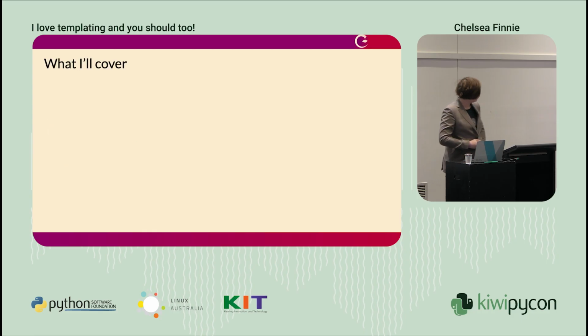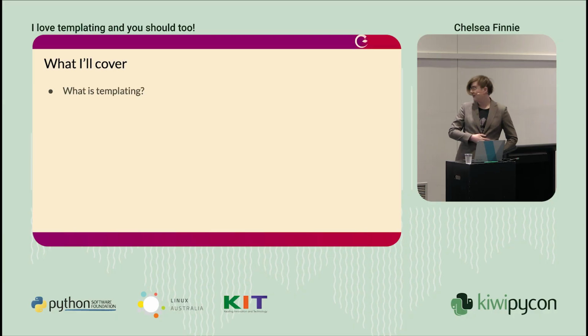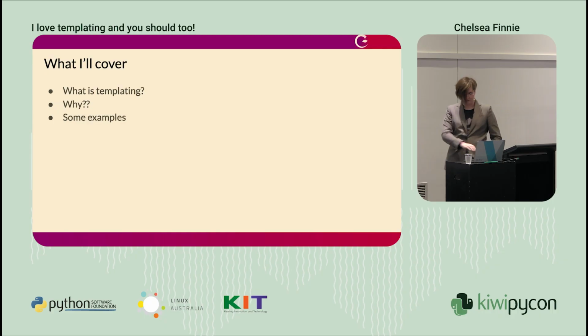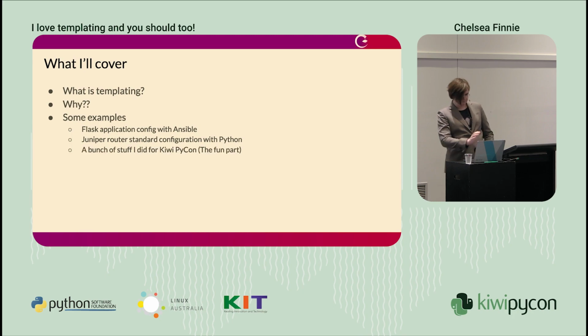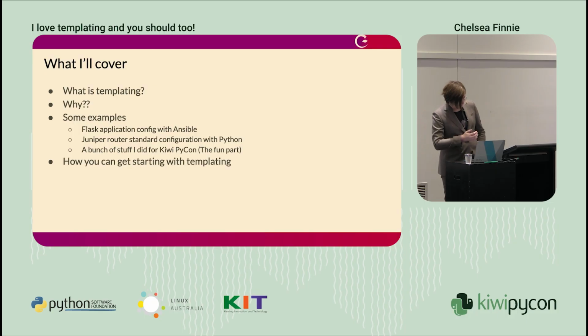So what am I going to cover in this talk? I'm going to cover what is templating, why, and some examples. We've got a Flask application with Ansible, a Juniper router with standard configuration, and basically the stuff that I actually want to talk about, which is stuff that I did for Kiwi PyCon. And also how you can get started with templating.